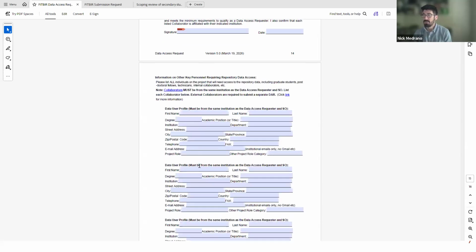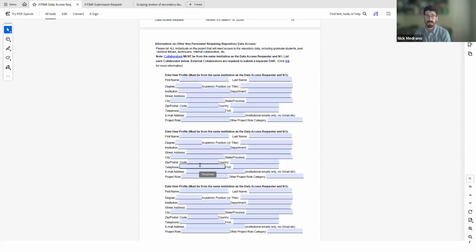And then you do have the ability, this is something newer that we didn't cover during webinar one. This is a new addition to this form, which is the ability to add other users. So if you have, let's say, a large research team and you're interested in many users potentially gaining access to this data, but all for the same purpose, you can add those users here. The only stipulation is that other users here would need to be from the same institution.